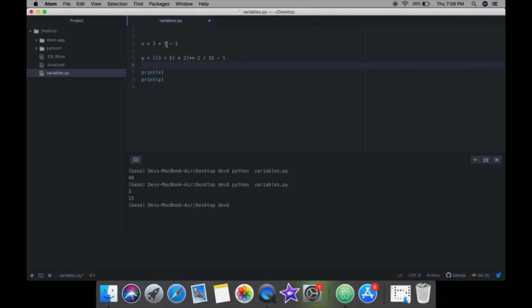So here that thing became 1, and 1 minus 1 is 0, and we are left with 3. So that's how we get the output 3 here. And I hope you understand these things. This is a little complex one, because it includes some mathematics and precedences. So I suggest you to go through this video again so that it will be clear to you.